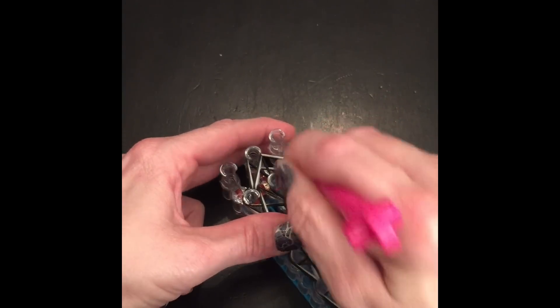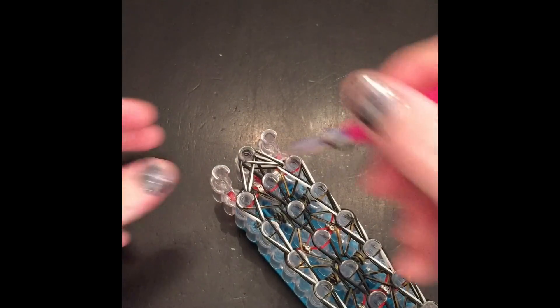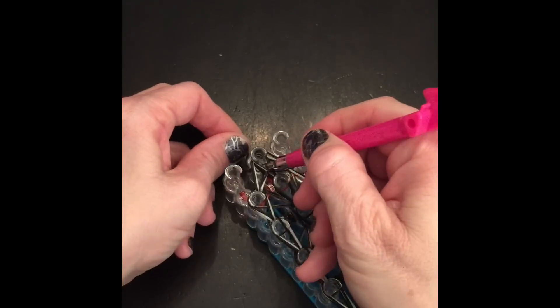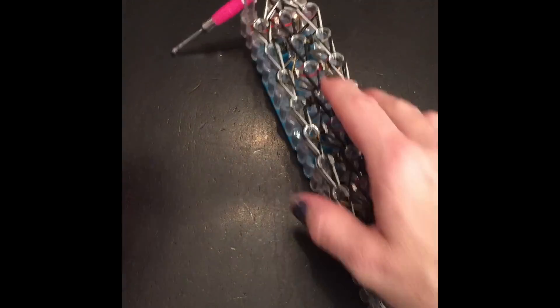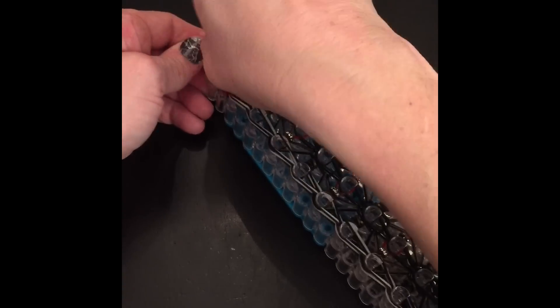Now that I've got all the border bands done, I'm going to go in and do this last one and bring it to the center. I'm going to put my hook down through all of them, put my band on it and pull it up, then leave it on the hook. Actually, I may as well just get a C-clip. I told you to be prepared and have a C-clip ready — and then I didn't have one. Probably should have put double bands here too, but I didn't, and that's the way it's going to be.